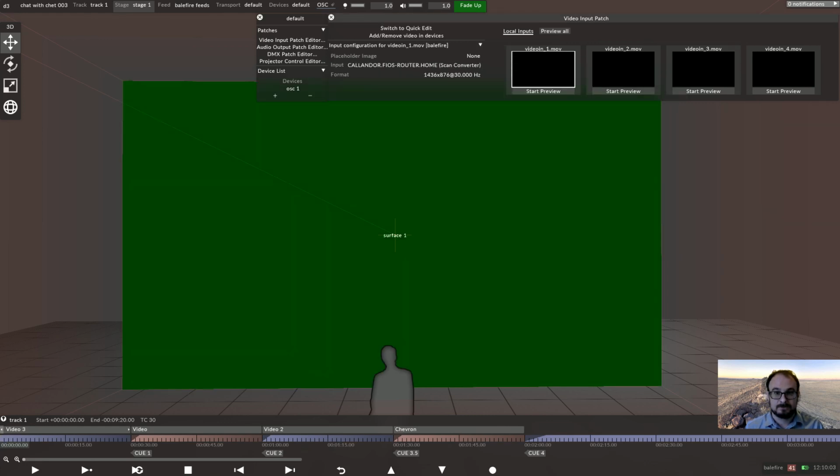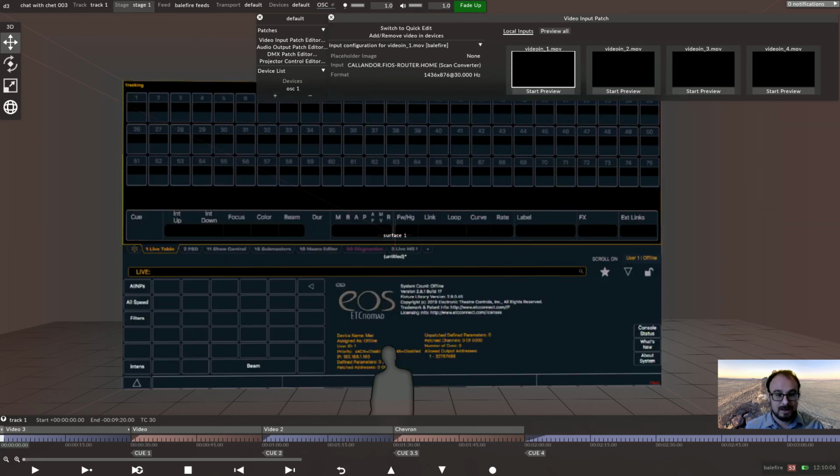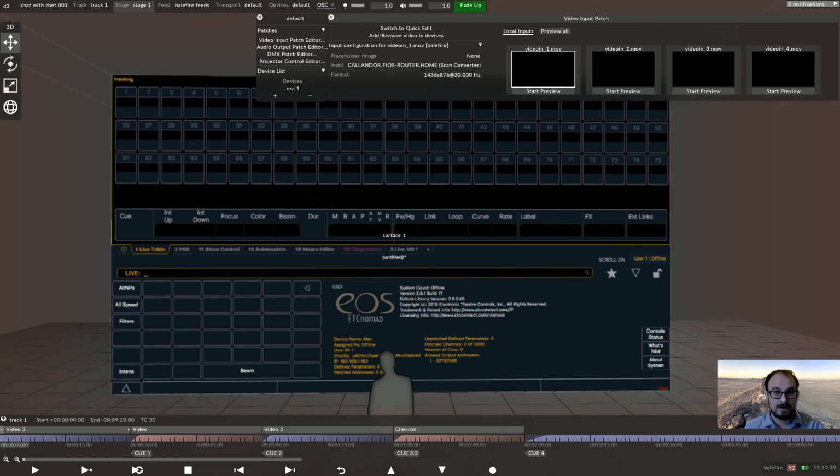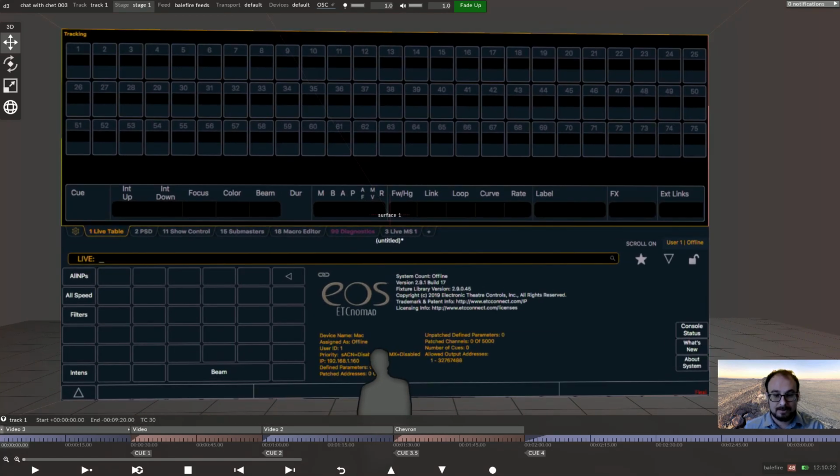Now you see, this is the EOS software for my laptop. I basically routed that through the network back into my computer. So that way I can do everything inside Disguise and we can see it at all times. So let me just minimize that. Puck, let's move you up.